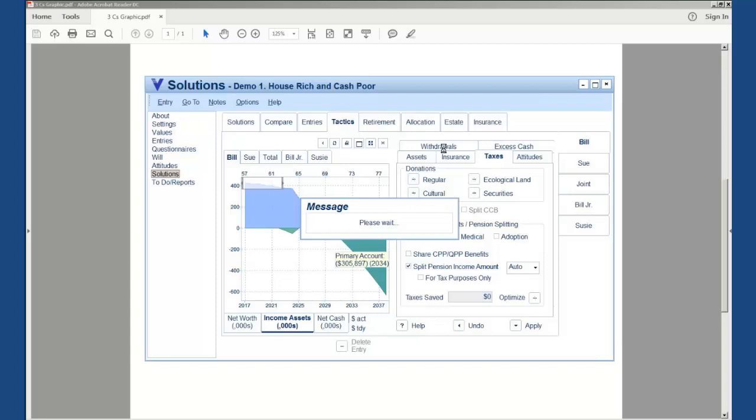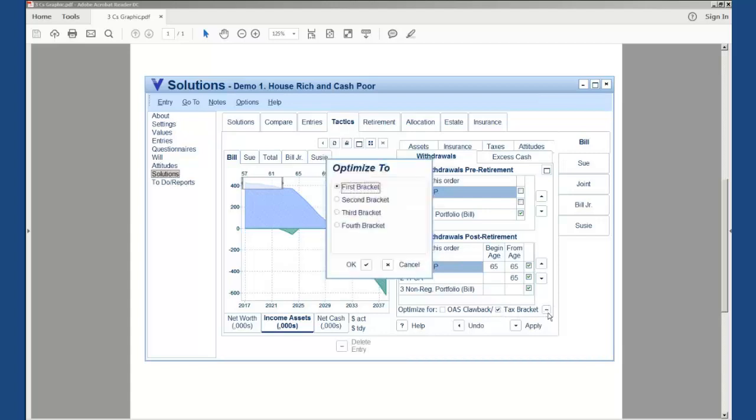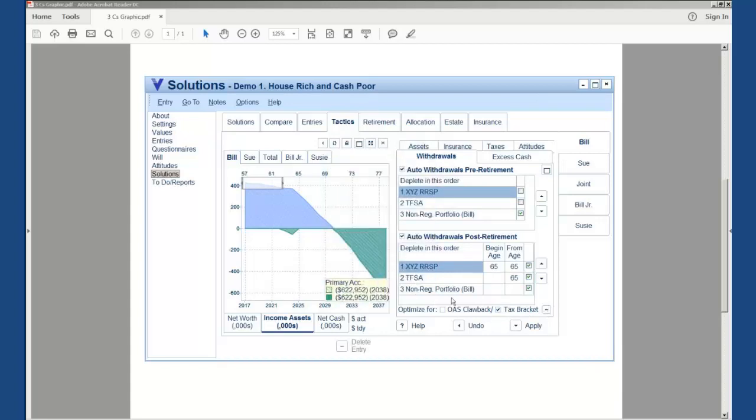First of all, we've got to save the initial tax tactic. So in this case, we're going to talk about withdrawing from the RRSP up to the first tax bracket, and then for any additional needs, drawing from the TFSA. So we'll click the apply button and we'll apply that tactic. Now, in order to see the impact and to see whether or not it should be applied, you can see a bit of a change here. If we roll your mouse over, there's a before and after, roughly $40,000.